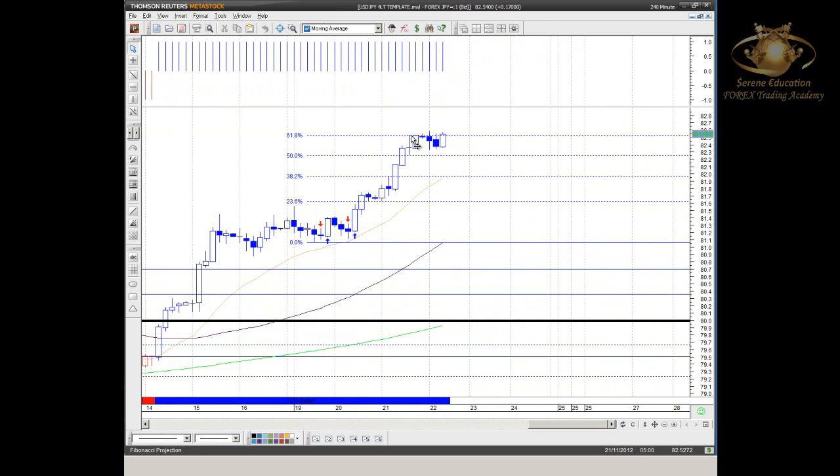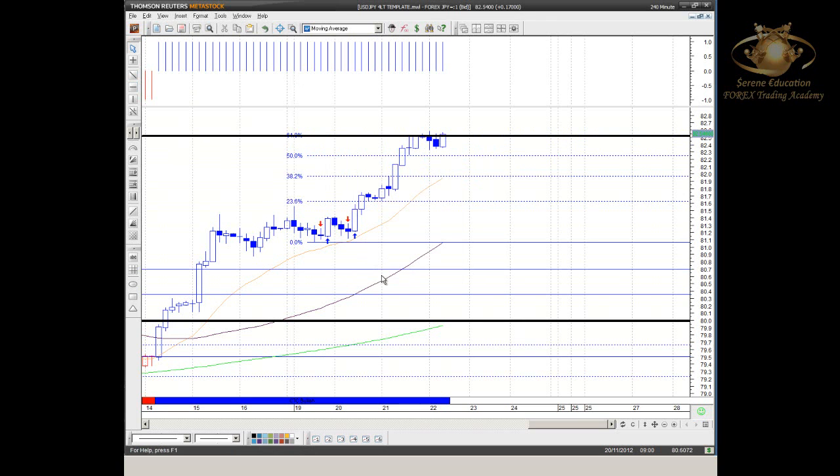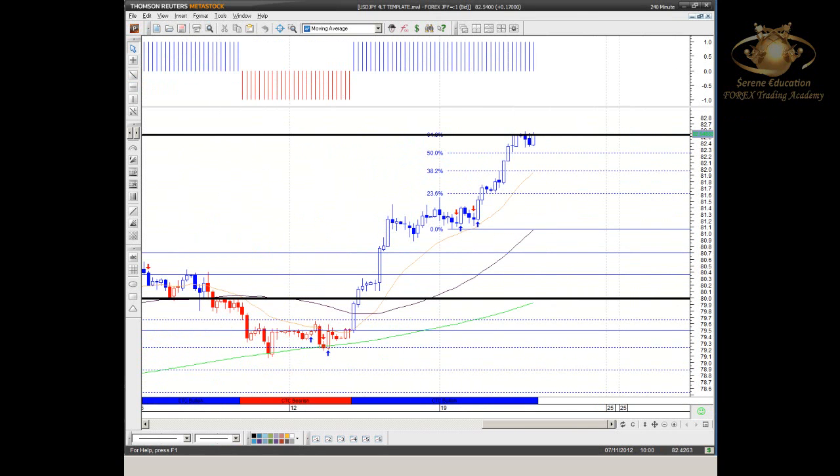You can see the candle in play right now is attempting those highs. You can see a consolidation at the highs here. We've had close on 20 hours of resistance at the current place here at 82.50. So we do need to see that being broken. If we don't see 82.50 being broken anytime soon, then there's more likelihood for price to stall here. We should be looking at all our indicators to show the momentum is starting to stall. MACD will show you that type of thing. The histogram is getting smaller as we head into this.